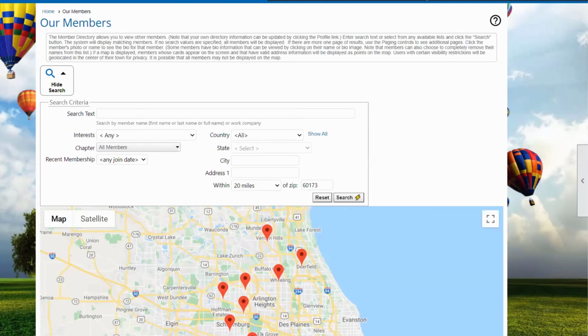So there are a couple of very interesting things here. There are a couple of ways of creating a URL that will load a directory with a couple of fields already selected. And this is really for advanced users.